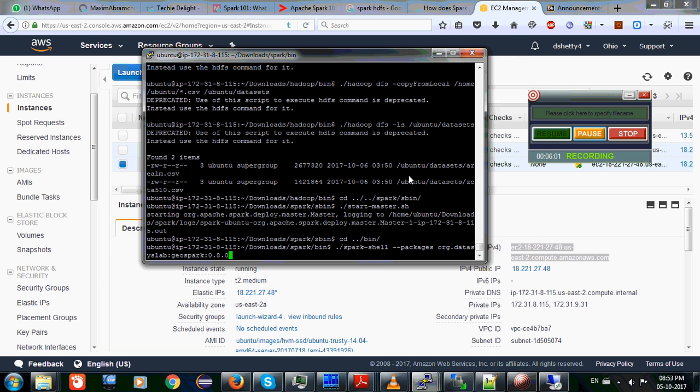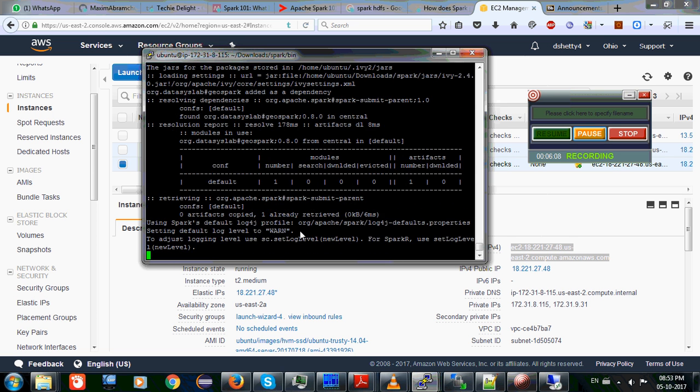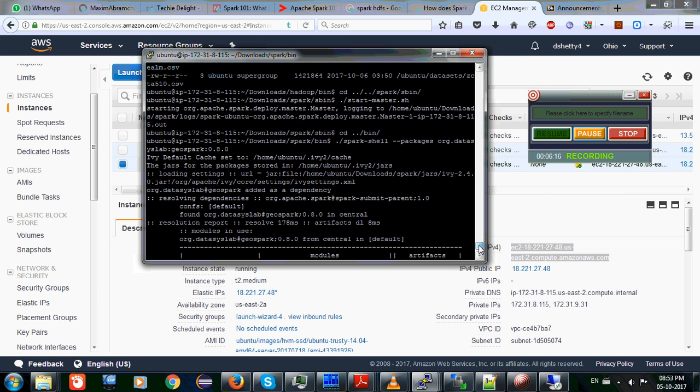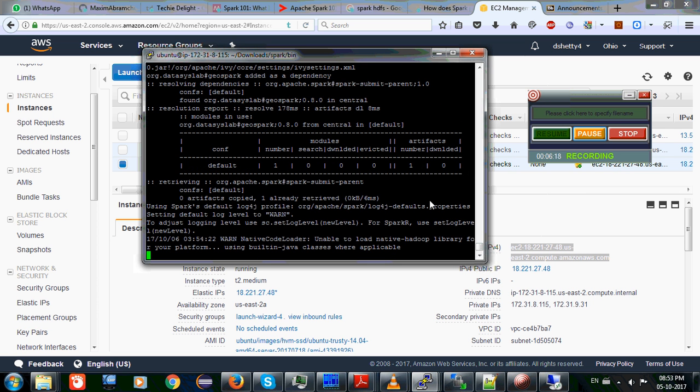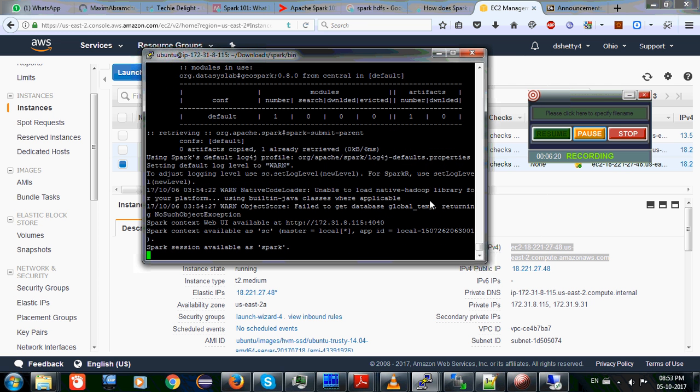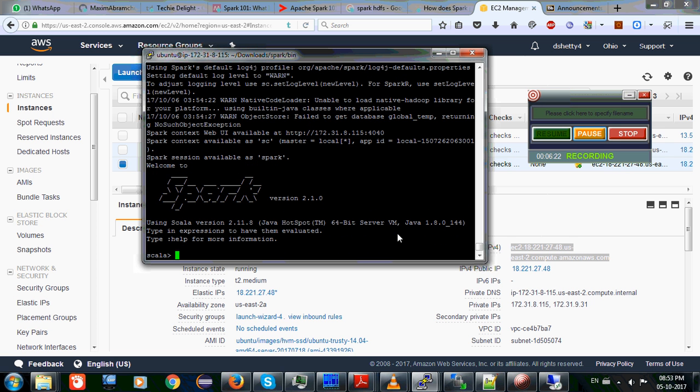So we are loading the latest version of the GeoSpark jar into the Spark shell. So it has picked up the Spark context with the local setting, and we are running this particular instance on the master itself.